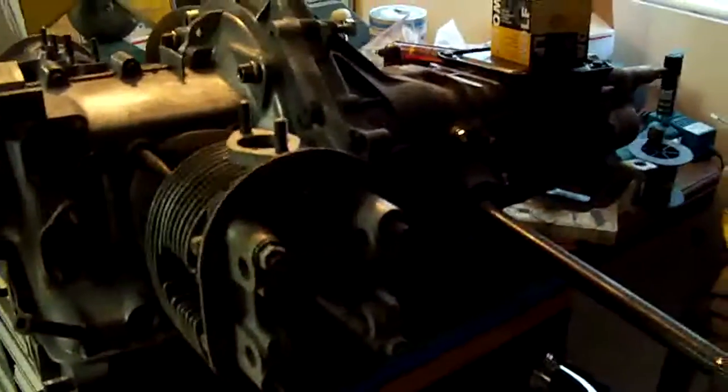Here's the transmission Fiat conversion, and I'm a little shy of light right now. Let's see if I can put some light on the subject. Yes, no? Yes, there. A little bit better view. Anyhow, that's what the Fiat conversion looks like. I'm waiting for a throw-out bearing right now. Once I get that in there, I can button this thing up, get it in, and get this thing fired up.